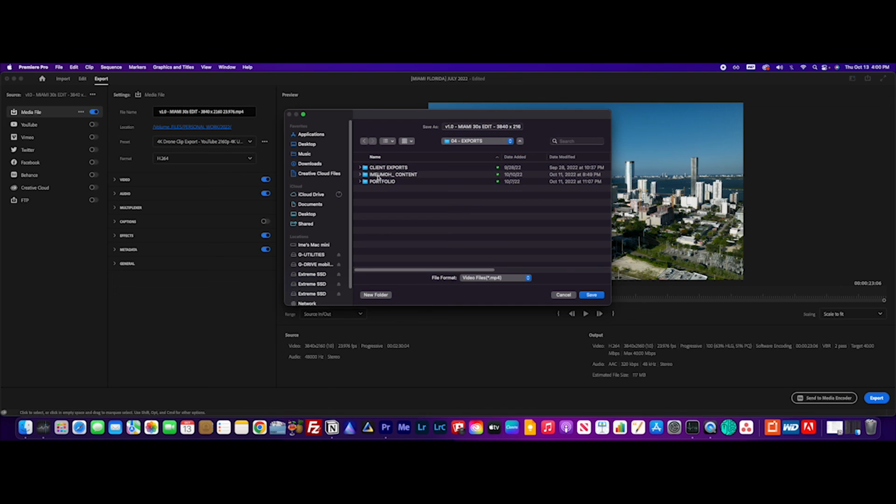But nonetheless, I'm going to put this under my portfolio, because this is part of my drone portfolio. And I'm just going to name this Miami 30-second downtown, or Wynwood, Miami 30-second edit. And again, the titling is important for me because I may meet someone who says, hey, I was in Miami last summer and I got this drone footage I would like to show you. And if I'm trying to search through my folders or use the search bar to look up the name, I'm probably going to enter Miami first, right?